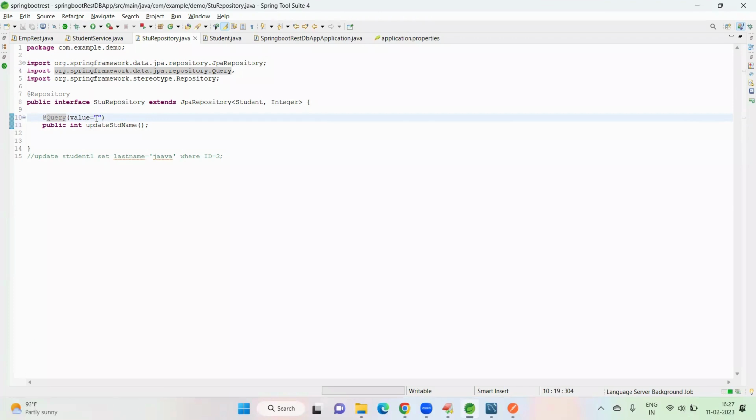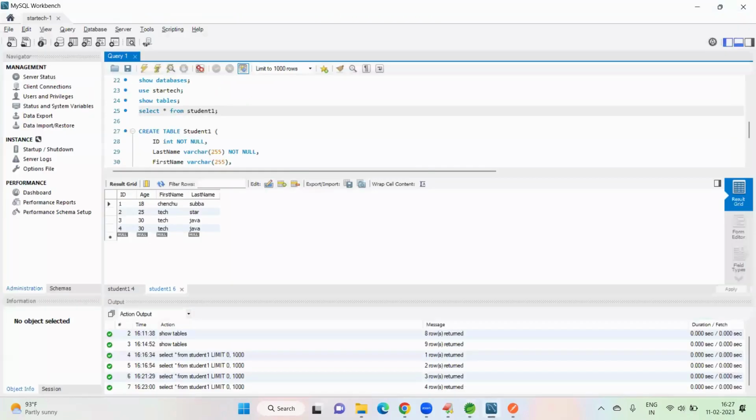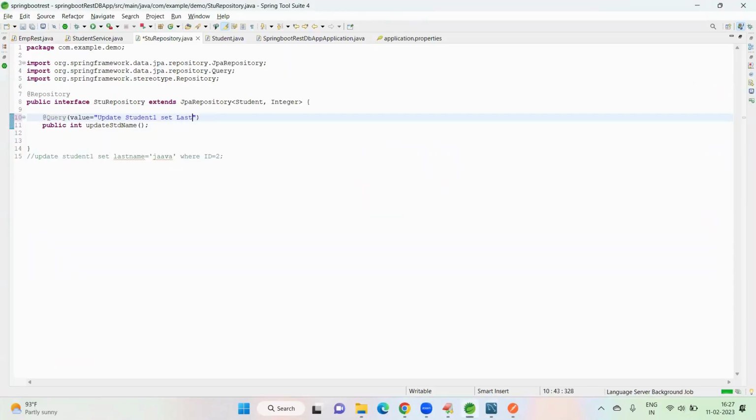Your custom SQL query: update student1 set, what is the column name, last name, last name as Java, where ID equal to 2.